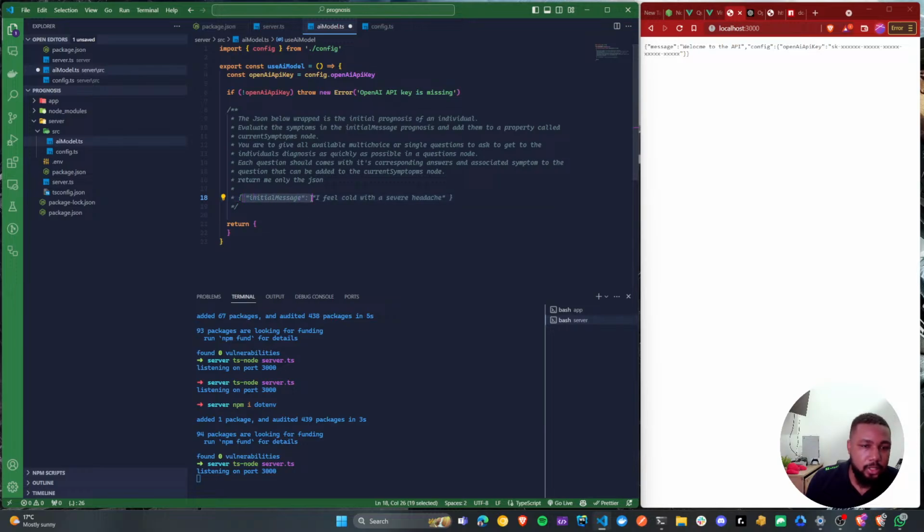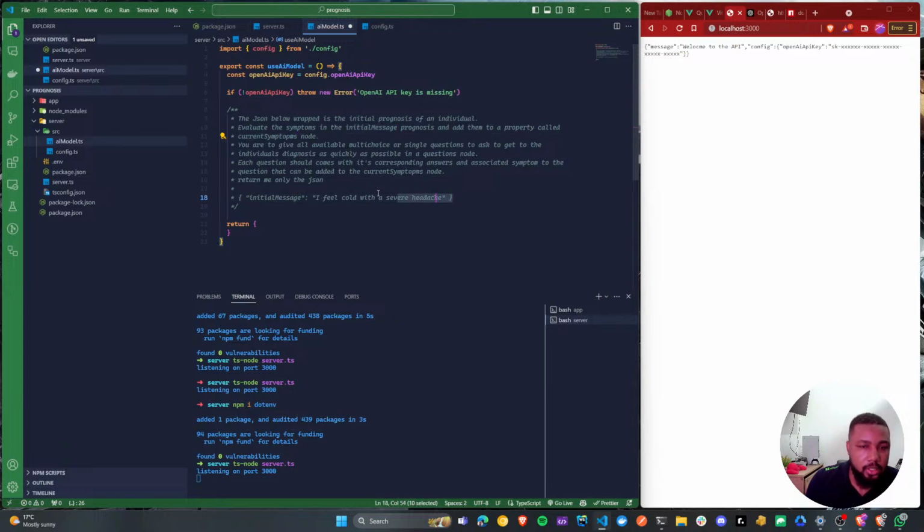We send it a JSON and we say, I feel like I have a severe headache, right? So it's supposed to evaluate the symptoms in here, which is I feel cold and headache, but severe, so severe headache. So those are the two symptoms, right? In the initial message, prognosis, and add them to a property called current sentence node.